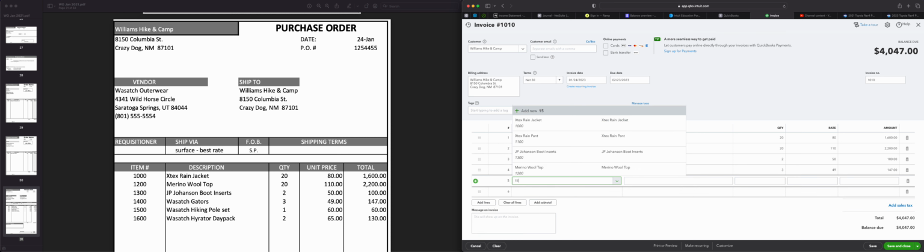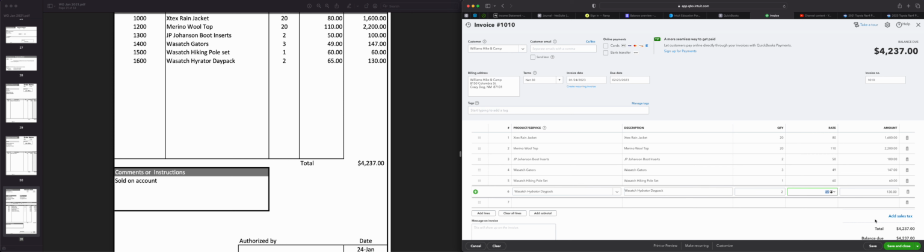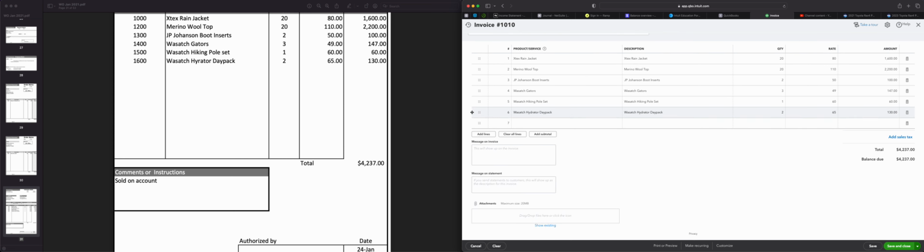Next, 1,400, 1,403, 1,500, 1. And 1,600, that's 2. That's 42.37 sold on account. So that means they're not paying it instantly, and that's going to be on their account as due.